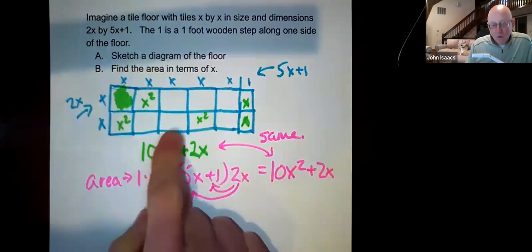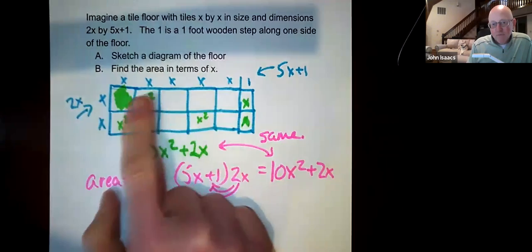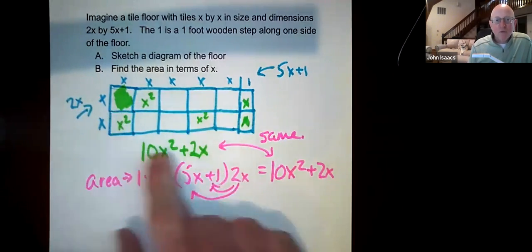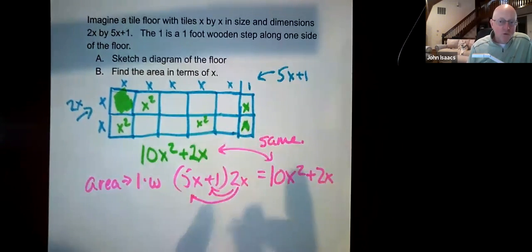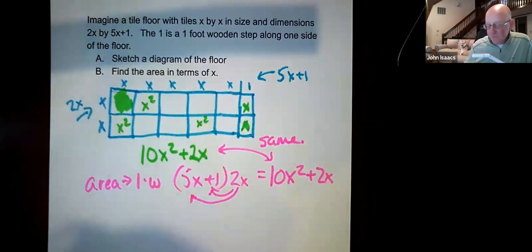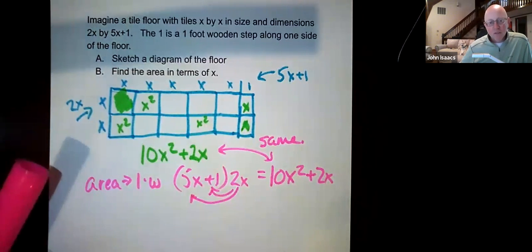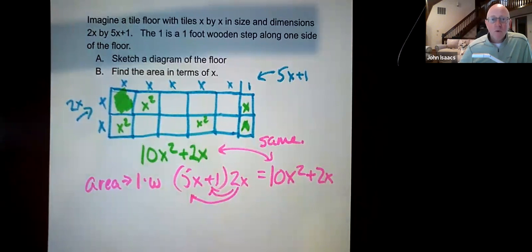But we're going to use a table that doesn't look a whole lot different from this, or quote unquote the area model, when we go to factor. So I wanted to remind you of this because of what we're going to do when we're factoring.